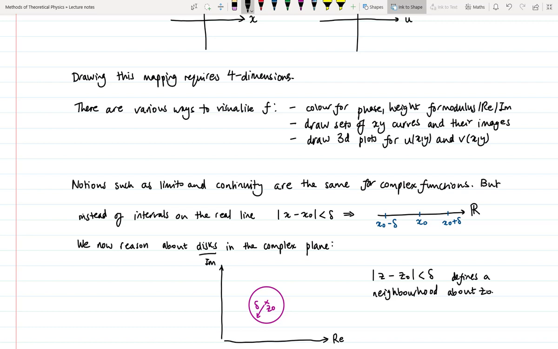That's the end of this first video of topic 3. As a quick recap, we looked at multivariable functions and the definition of partial derivatives. We then looked at complex functions of a single complex variable. We saw that such functions can be reinterpreted as a complex function of two real variables, u and v, and we considered a few different ways of depicting the action of a complex function.